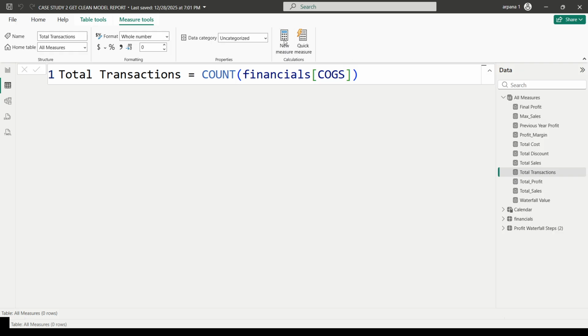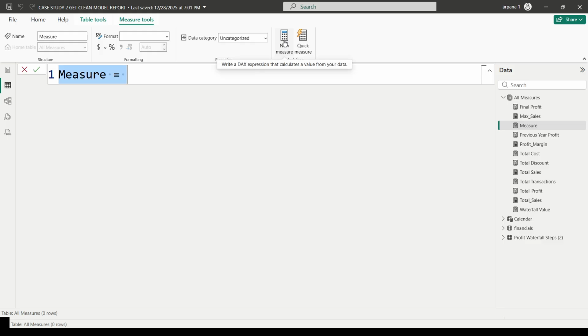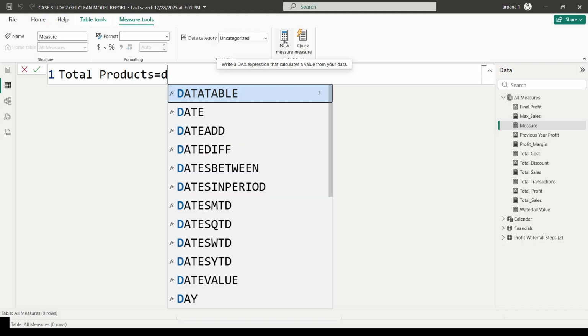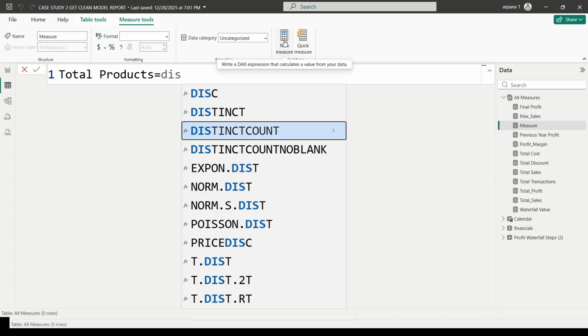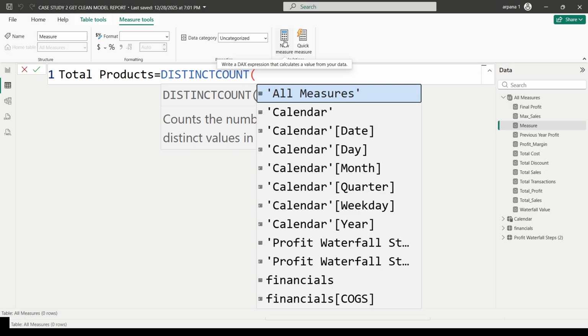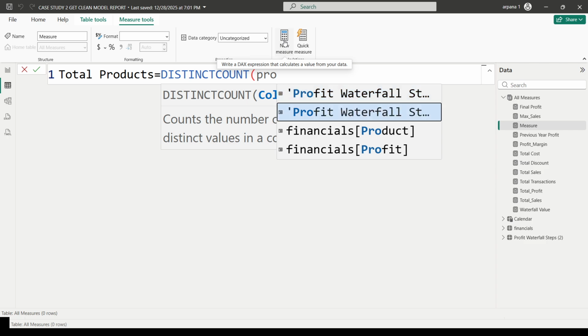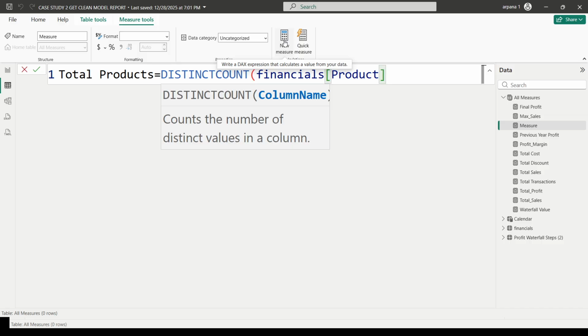Now let's say I want to know how many total products I am dealing with. So I say total product equals to distinct count, and I have to count the product. So where is product? I have written PRO, so financial product, the table name, square bracket, column name.